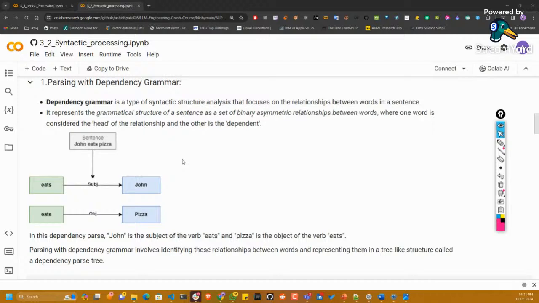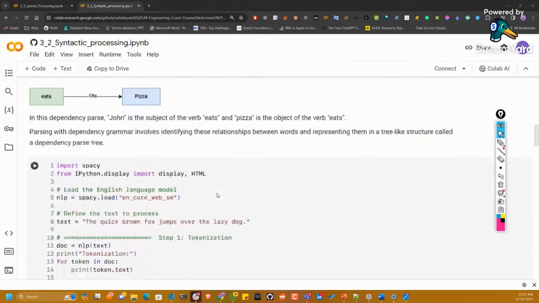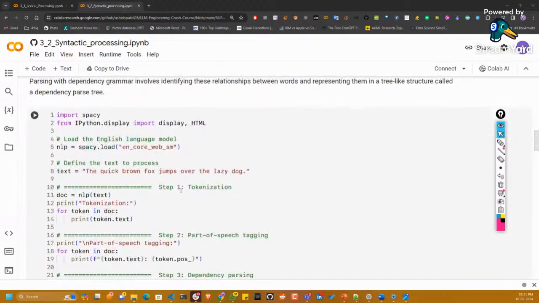Whenever we want to parse the dependency grammar, which involves the relationship between the words, we represent it in a tree type of structure, right? In this code, we will see how it performs.